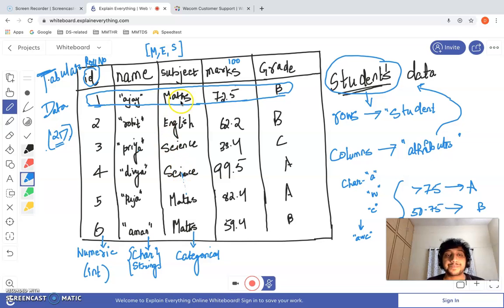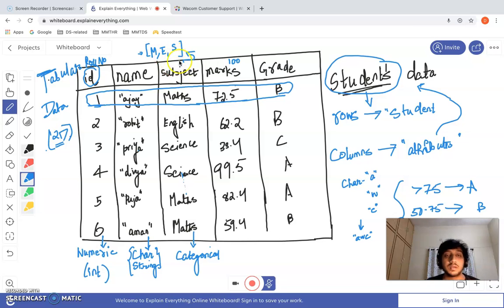Firstly, why not characters? You might say that these are characters as well, right? But there's a subtle difference between them. So characters, so here names, right? Let's say there's a 7th name which needs to be input into this data set. The name can be anything, right? I don't know, but the subject would take on only 3 specific values, either maths or English or science.